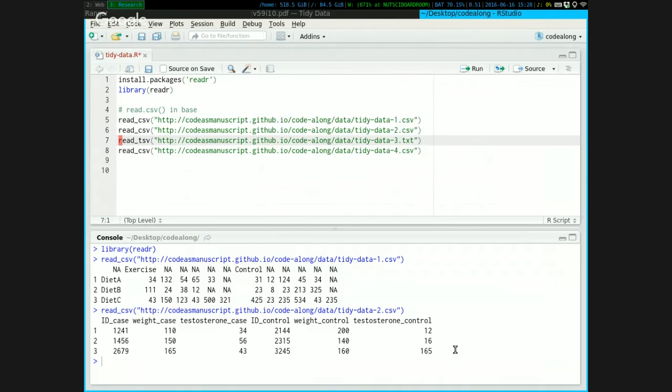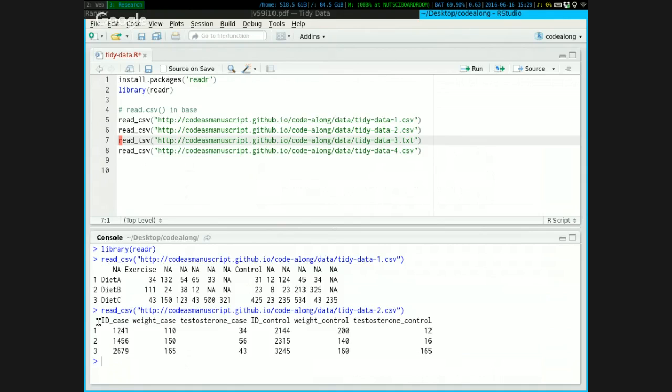Less columns, yeah. How many columns do you think we'd have? 4, 5, 4, 4. Why 4? 5. Hold on. ID, control, or you just put ID, weight, and testosterone. Control, case? Yep, that's right. Or no, it's 4.